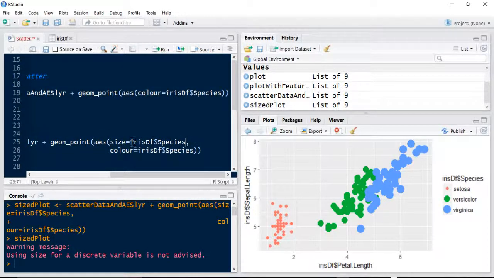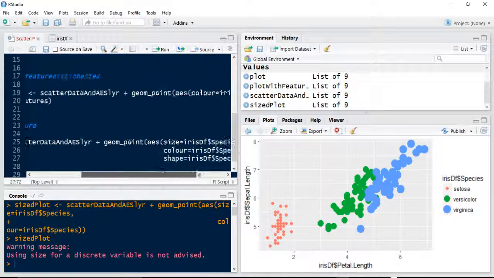If it was a numerical variable, you'd create a factor of that variable and pass it in. Say it's a graduating scale of survey responses, so satisfaction 1 to 5. You could size those points based on satisfaction levels, but you'd need to pass it into a factor command. For now this is already a factor, so it's going to create sizes based on the relative factors. And then it's setting a colour based on the species. Another thing I could do, let's extend this down further, is create a shape based on iris df species.